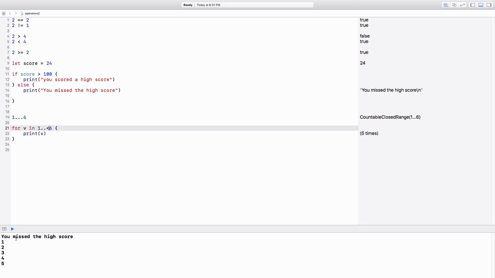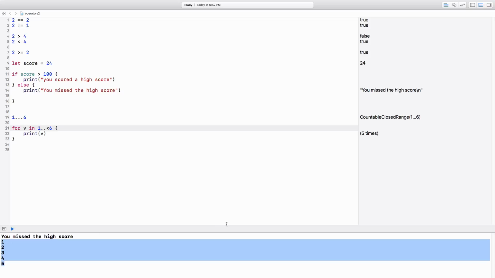Now this, you can see, is not an inclusive range, and all the change that we have seen is that 6 is now not included. It just says from 1 to 5, and that's the only difference. Most of the time, if you ask me, I'll use the half-open range operator on arrays because these are not inclusive. What are arrays? We'll talk about that later on. Don't you worry about that.